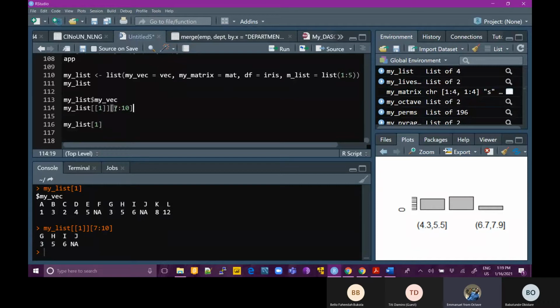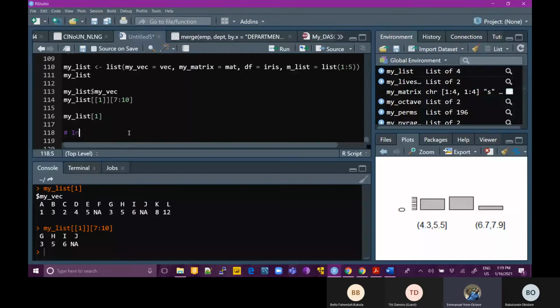So I think that's that about data structure. Now I want to talk deeply about indexing. We've looked at some instances of how to index using position and using name. What if I want to index based on a particular operation, maybe a logical operation with a Boolean value? I can do something like this.